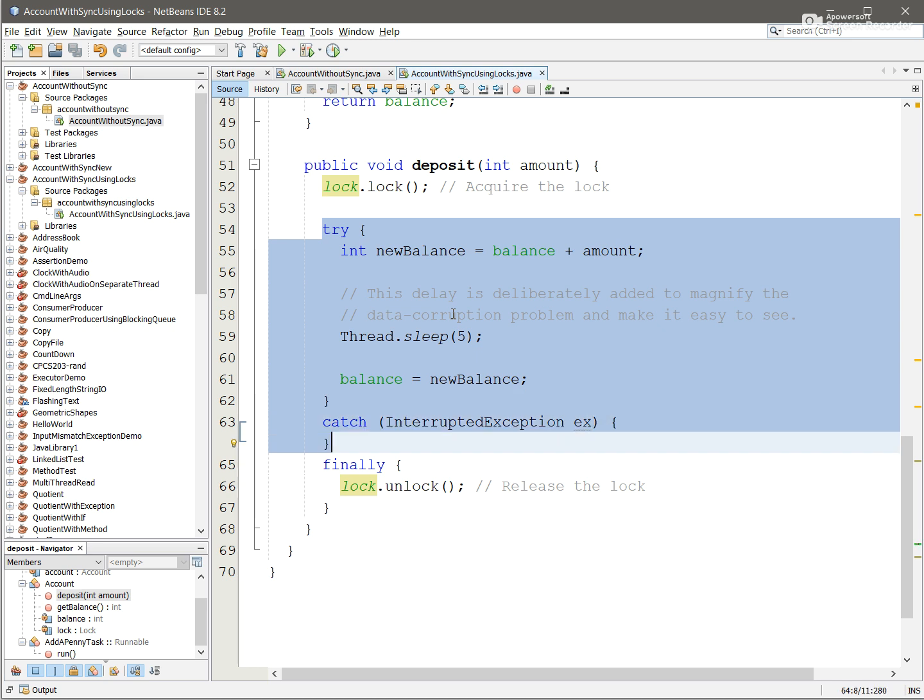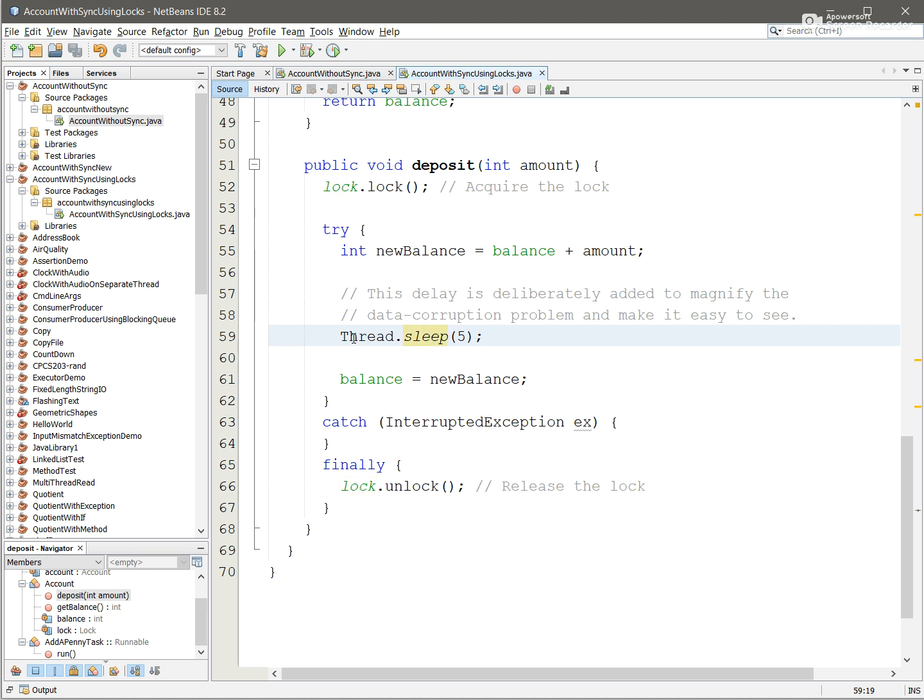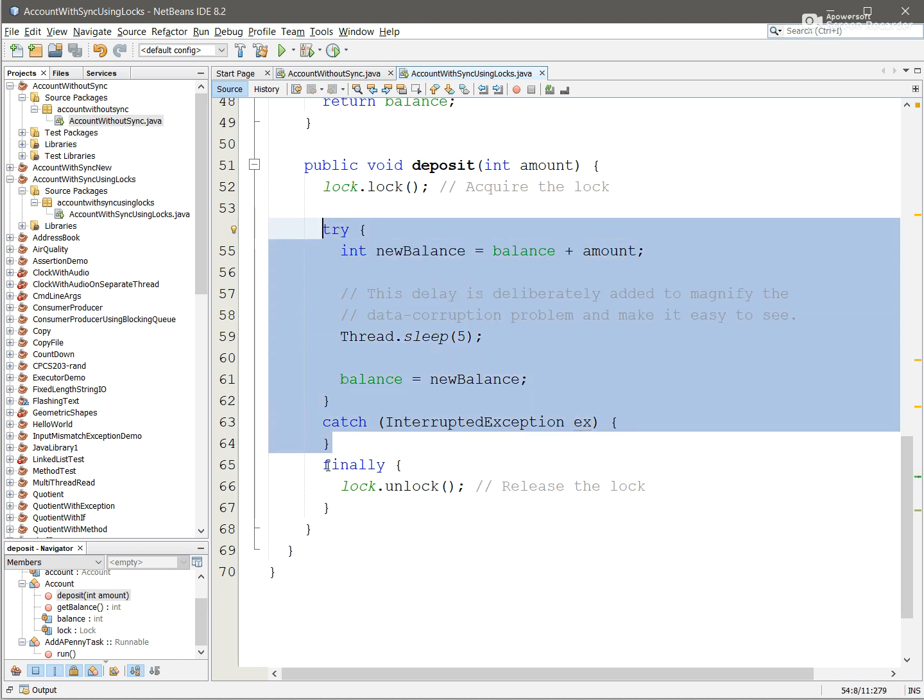And after that, we have the same code, we just moved the update of new balance into the try block that earlier contained only the sleep method of the thread class. Doesn't make much of a difference. And here in the finally block, why do we keep this in the finally block?